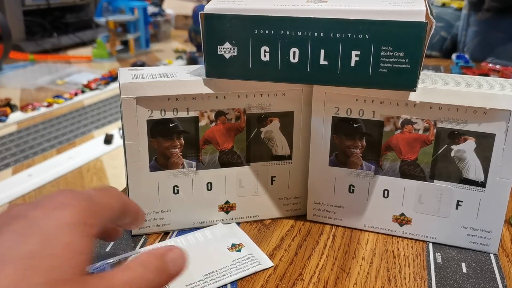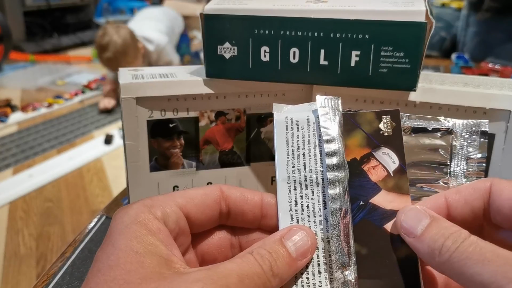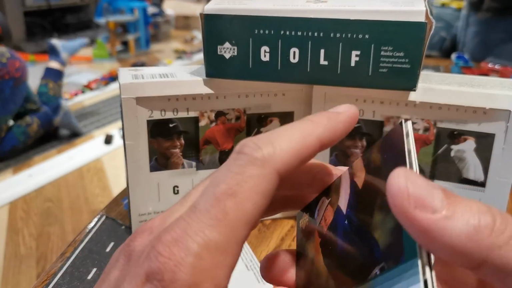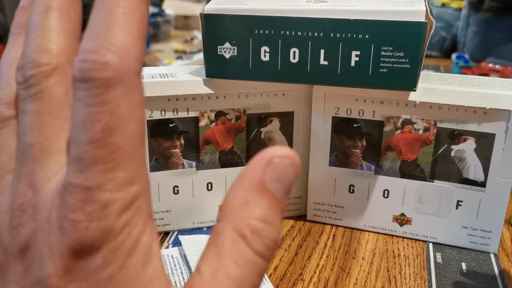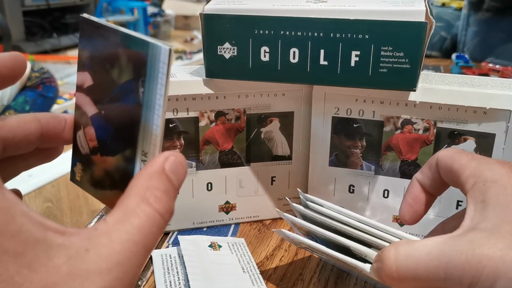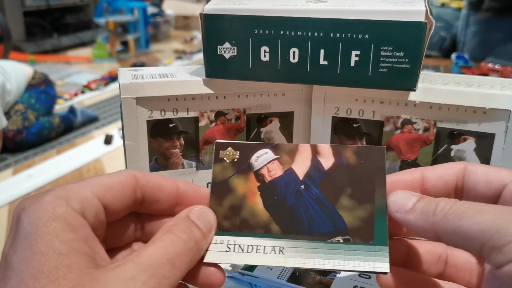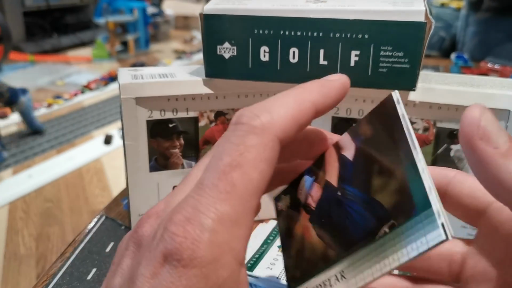So let's see what the first pack had here. We are after the Tiger Woods rookie card. Hopefully we can do it, guys. I can't believe out of three boxes here, I didn't get one, or I haven't found it again. I just don't remember, guys, but hopefully it's in here. We're due, right? Three boxes and no Tiger Woods rookie amongst all of these cards.